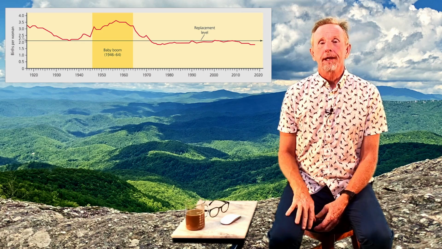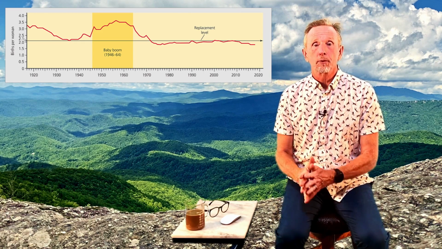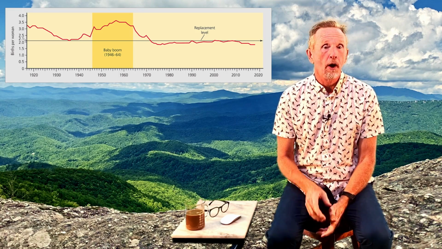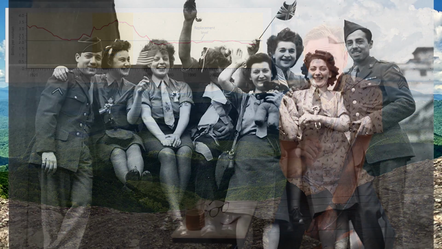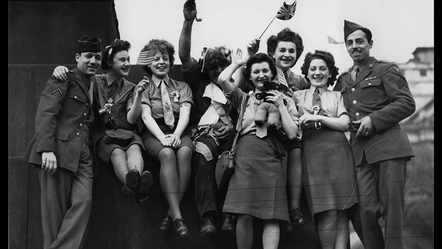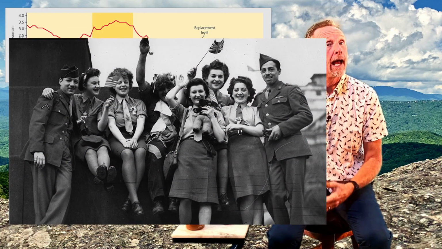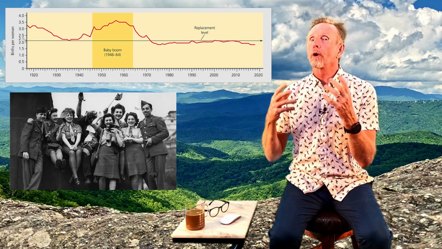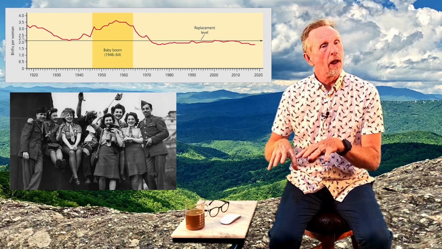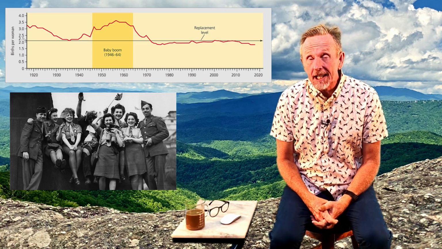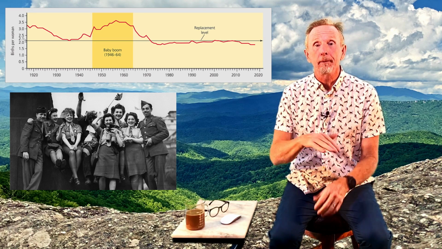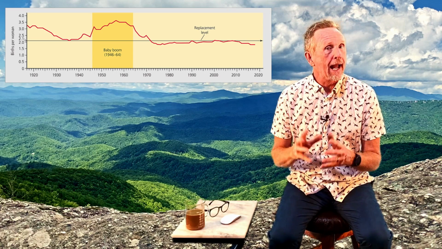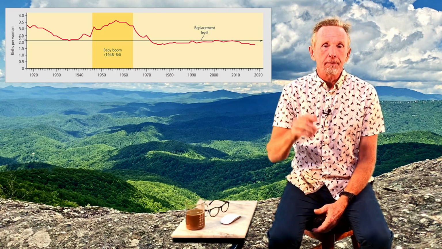Then it begins to increase again. Now we have this sharp uptick between 1946 and 1964, the baby boom. World War II ended, the GIs all came home, and yes, we had our baby boom. Things tended to be affluent. People came back from the war, glad the war was over. We had a bit of an economic boom. Things were growing, and a baby boom. Fertility rates went up. People had more babies, averaging about 3.5. And then it drops back down.